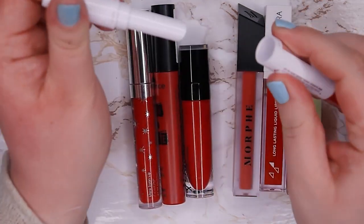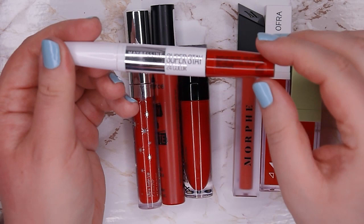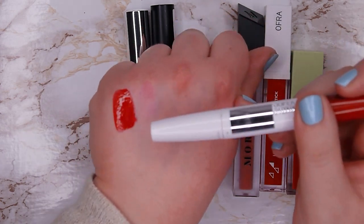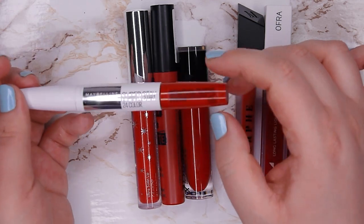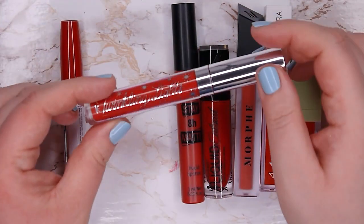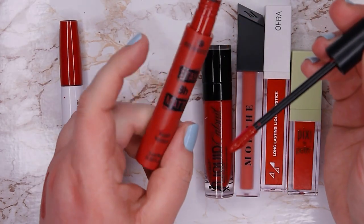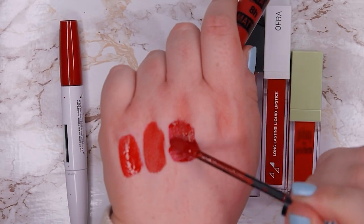When it's dried down you apply a more clear topper to keep your lips moisturized — it has these two sides. It stays put pretty well but I don't like the applicator because it's so liquid and sometimes you get a darker line. I'm hanging on to it — if I really want a red that stays put during a dinner, maybe this would be good. This one from Colourpop was in collaboration with Kathleen Lights in shade Lucky Star — I think it's discontinued. I have enough reds in my collection and I never wear it, so I'm going to declutter this one.